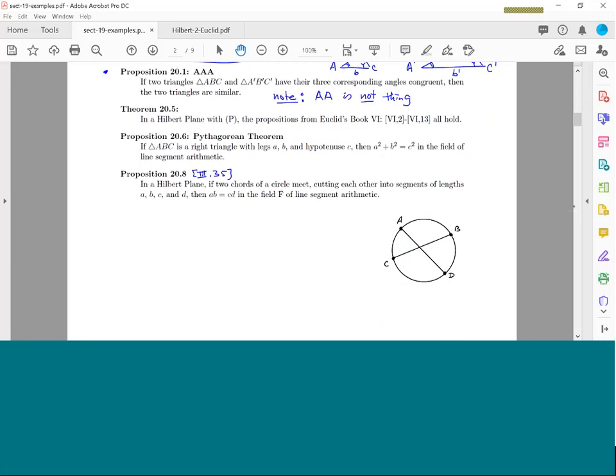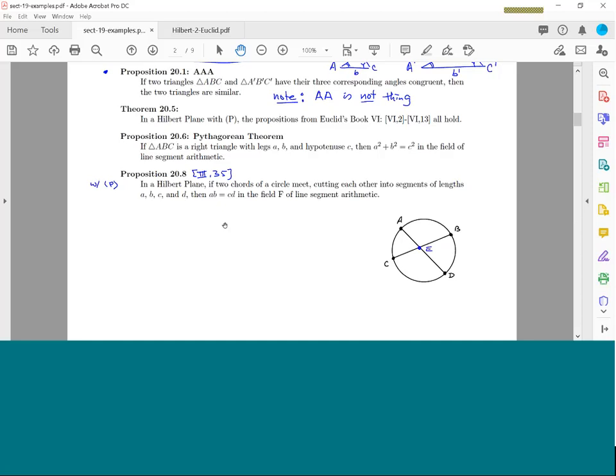So what this says is, suppose you have some Hilbert plane, and since we are dealing with line segment multiplication here, we probably actually need Playfair's axiom too. So let me go ahead and put to the side here Playfair's axiom. What this says is you've got some circle. You've got 2 chords, and those 2 chords intersect each other. I should have put in this point. Let's call it E, because that's the next letter in the alphabet. So they intersect each other, and they divide each other into 2 pieces.